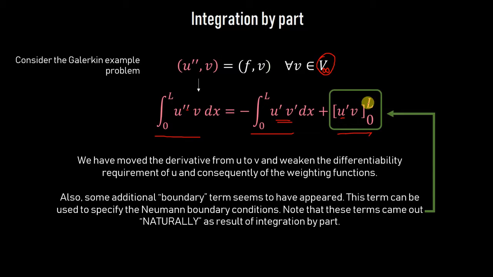So you can see that the implementation of Neumann boundary conditions is now very natural. We can simply put in the values. These terms came out naturally as a result of integration by parts of a specific term in the weighted residual statement. That's why these types of boundary conditions are also called natural boundary conditions. We call them Neumann boundary conditions, and they're also called natural boundary conditions because of this fact, because they come out naturally.